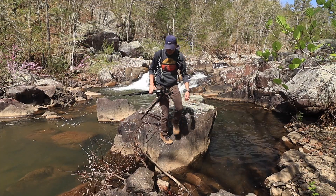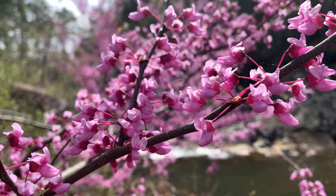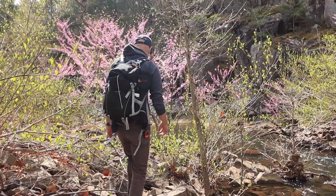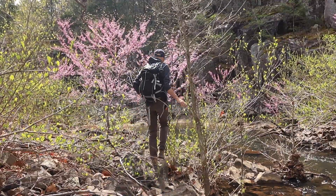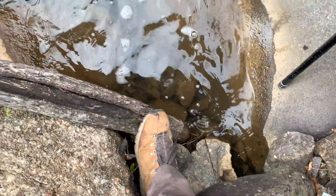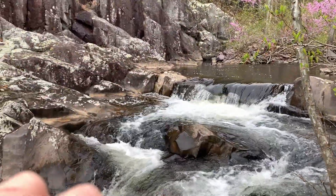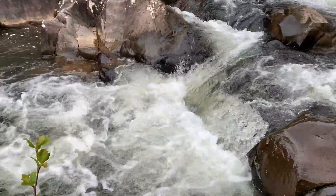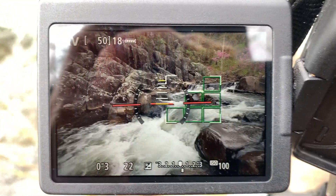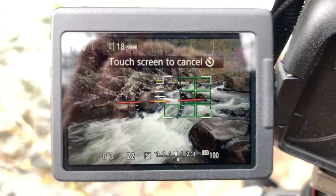The first photo of the day was in the bag, allowing me to focus in on the more jagged sections of the shut-ins. As I encountered the beautiful, rich, pinkish hues of the flowering redbud, I scrambled to see how I could incorporate them into a meaningful composition. I'm perched right at the edge of the water with those beautiful redbuds in the background and a little cascade angling down for an interesting foreground. It looks like I'm going to have to use about F-22 to get this water to freeze.